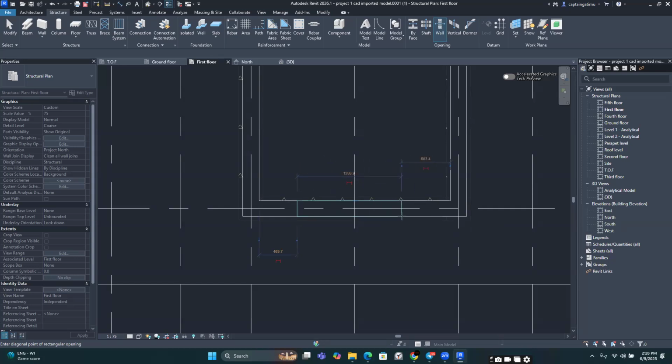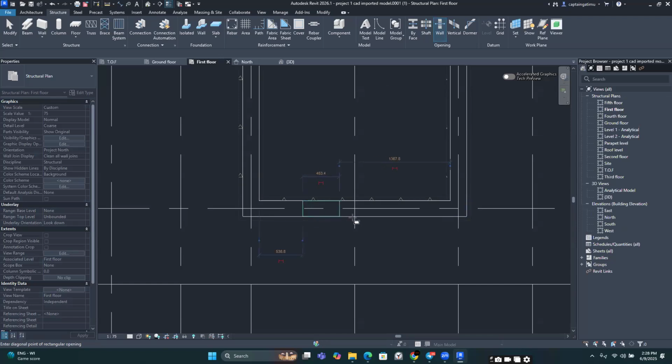So I want to repeat that. To create the opening, you go to the structural tab, and then you go to wall, wall opening. The first thing after you do the wall opening is select the wall that you want to create your opening for. So let's create this opening. We select the wall first, and then after you select the wall, you're going to notice that your cursor now has the rectangular polygon, and now you can place the opening there.